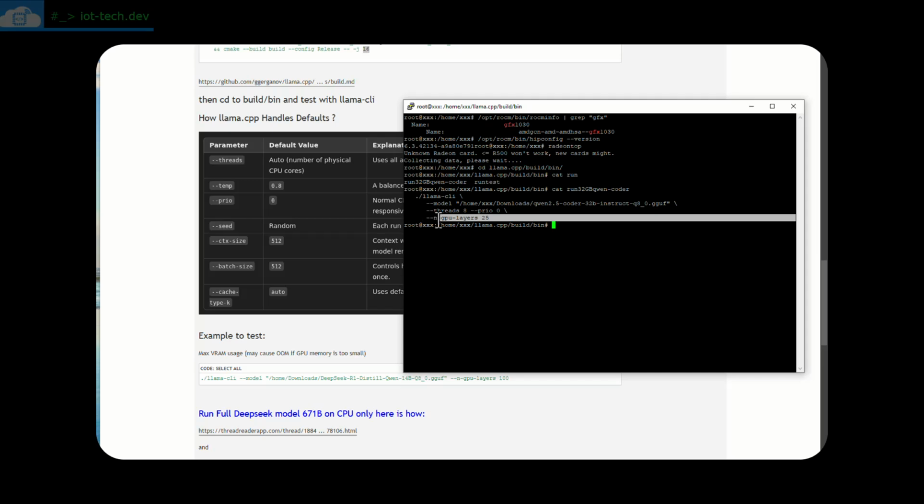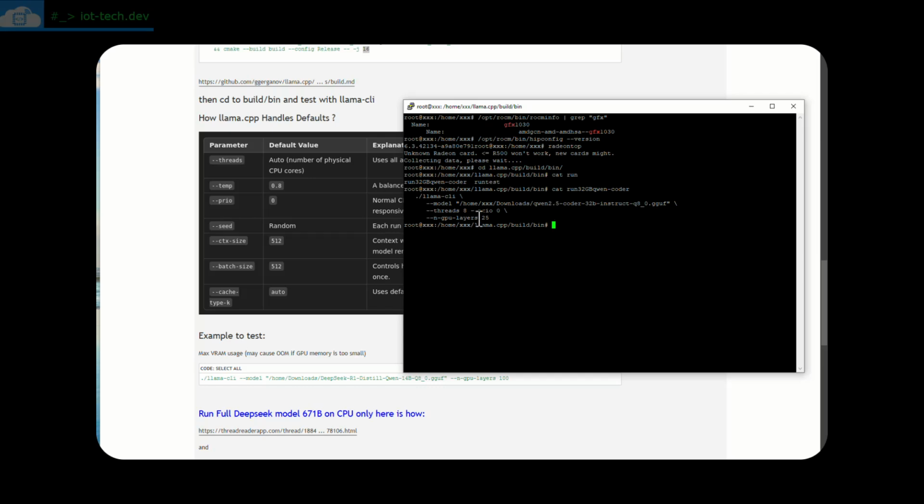NGPU layers is basically how many layers of GPU you're gonna use just to run this. So let me give you an example. Let's say you have Qwen Coder 32 billion parameter, which is around 30 gigabytes, something like this. So you open Radeon top and you start to experiment with NGPU layers. Basically, NGPU layers is how many layers of this computation you're offloading to the GPU memory.